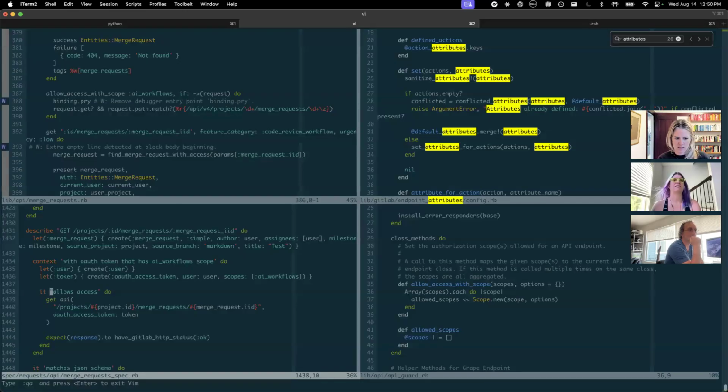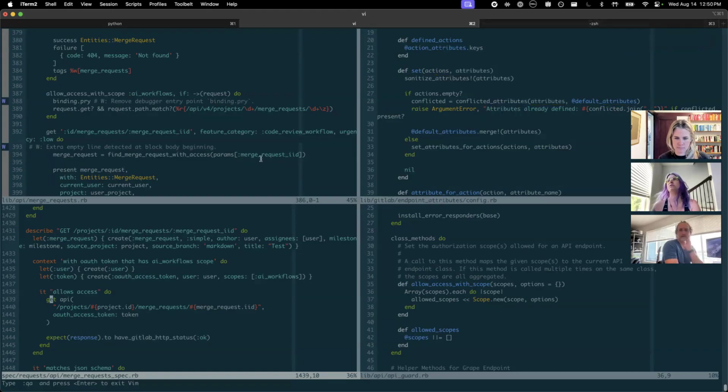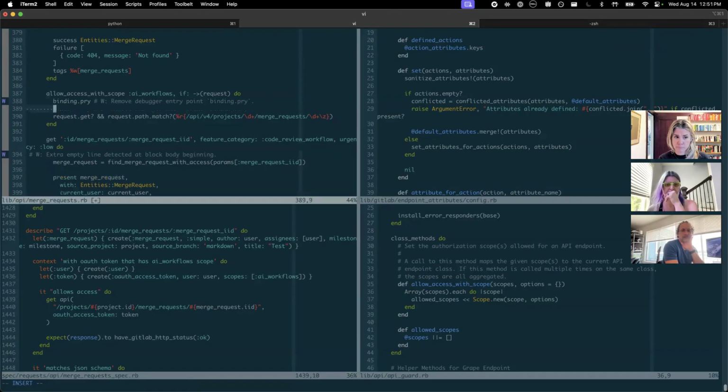I don't know why. There's got to be a way to get to that from the request, because those feature categories are used in logging and stuff. There has to be. That's how we get all those logs that say this request is slow. The second link I gave you, can you just put a print in there to print out the attributes? I think that's what you're getting. Put a print where? Yeah, in the file that I sent, endpoint attributes config.rb.